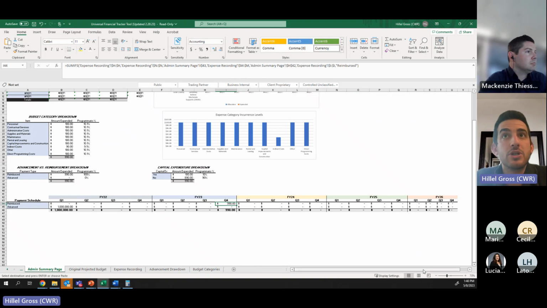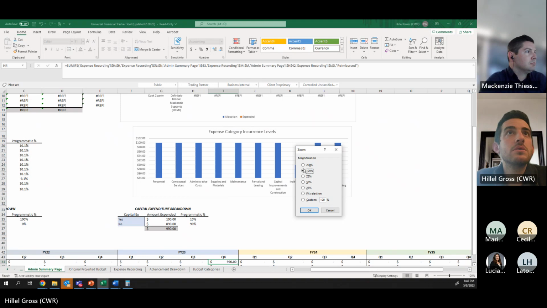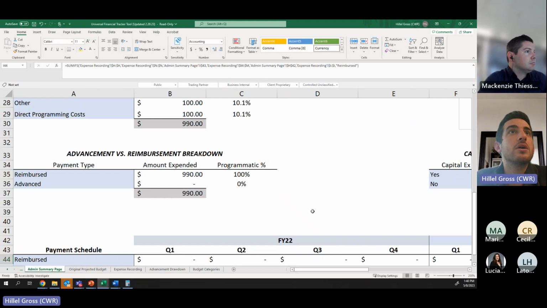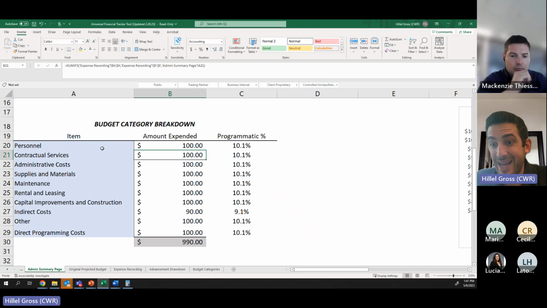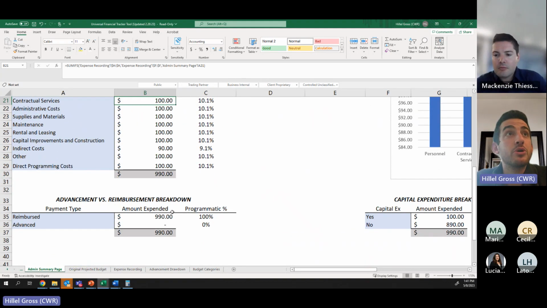You also see, by the way, let me just make this bigger. Probably going to be massive. You'll see here this also captures the amount expended relative to the categories listed, what the programmatic percentage is of these costs. You have advancement versus reimbursement breakdown here.